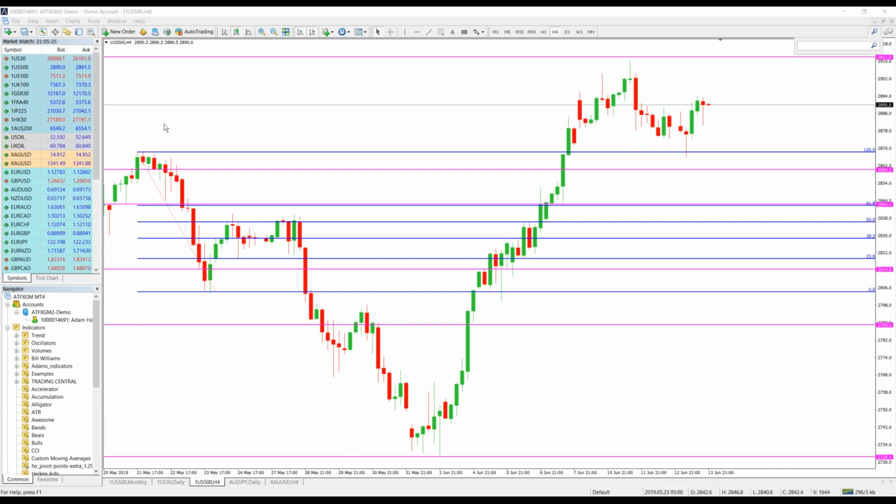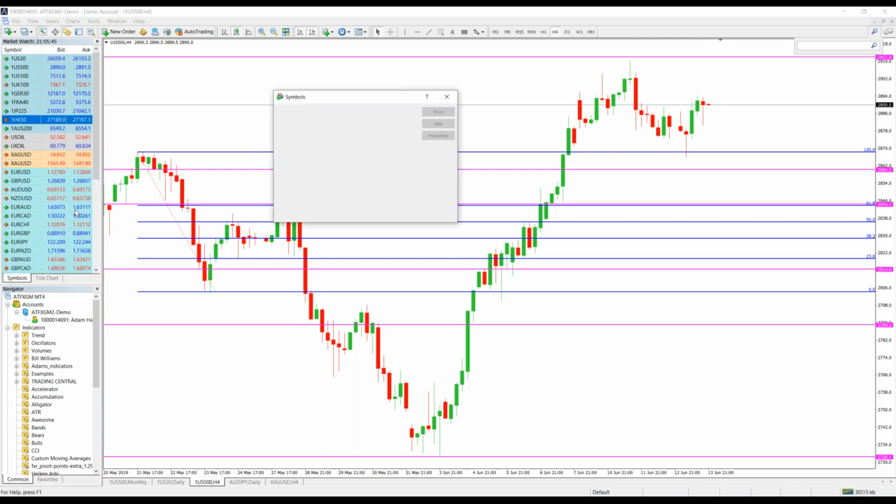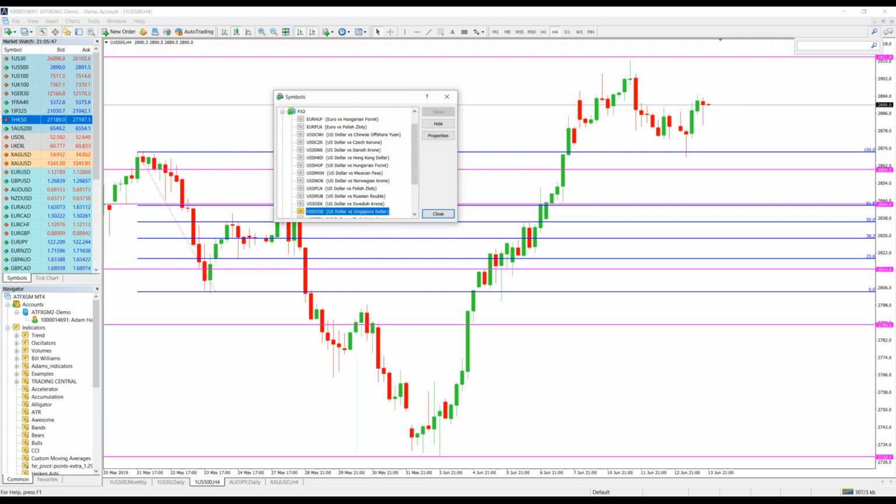I do appreciate it. So again, I'm keeping in mind that this level of discussion here is suitable for both, let's call it beginners and intermediates. But I have to give you a very, very quick overview just so that it makes sense. I've got a list of instruments that I can trade on the left-hand side, and I can add to or remove these by right-clicking and accessing the symbols list.